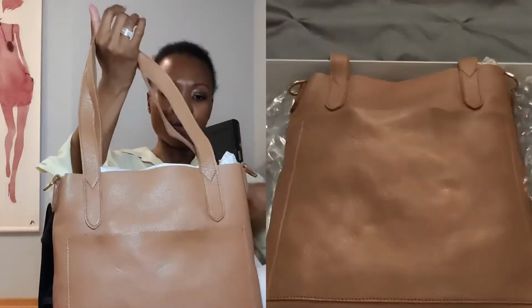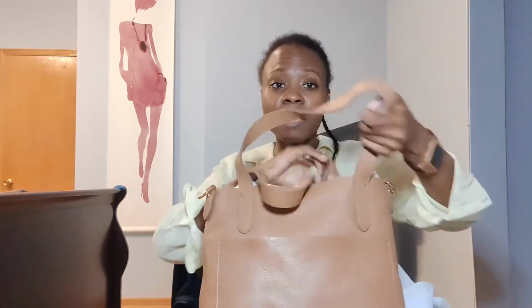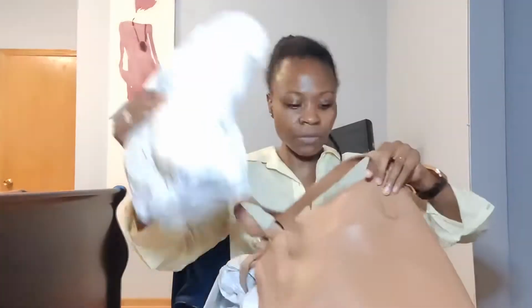I don't know how I'm gonna wear it. This is how I shop, right? And so maybe I'll do it that way. I'm not sure exactly, but it's good to always have the option to do crossbody if you want to switch things up. It has this wonderful pocket here for the easy access things that I don't care if they get stolen or not, like my lip gloss and chapstick and things like that. I haven't unpacked this to see how it's made on the inside, but let's do that together now.